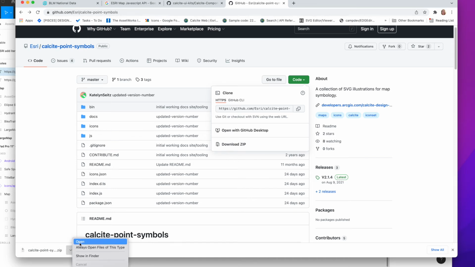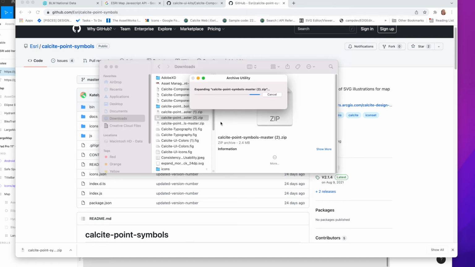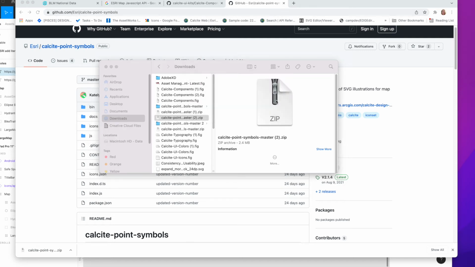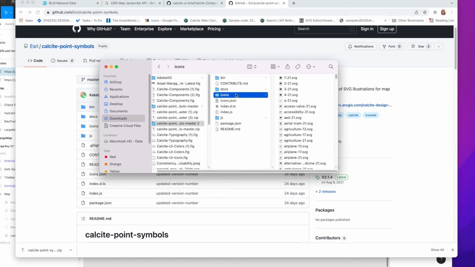So now I want to show this in Finder, or you can look at it in your File Explorer if you're on Windows. And let's see, downloads, here we are. I've done this a couple times. So it's extracting. All right, boom. We've got, where's our favorite? Ah, yes, the icons. So when you open the icons, there's information on how to contribute. That's really good, because I would like to contribute someday.